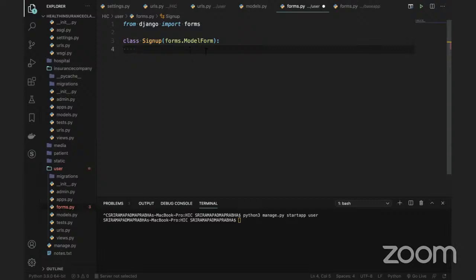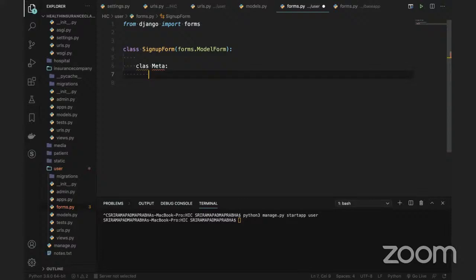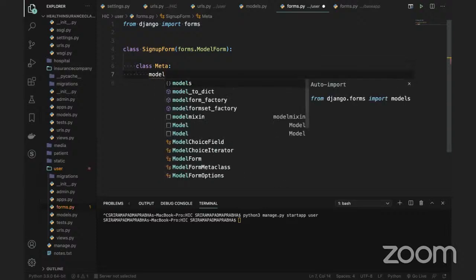Now we have this sign up form. So what I will do is, this sign up form, I want to show. I will put it as SignUpForm here, just for understanding purposes. SignUpForm forms.ModelForm, and we can use class Meta here, and we can write which model we are referring to. It's very simple. The model name is called User, and we mention the fields. So I will say model equals User.